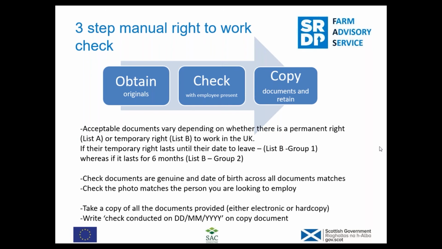so that you can always prove that you carried out a right to work check. On those copy documents, you would look to write that the check was conducted and what date it was conducted. At that point, if both yourself as the employer and the potential employee could sign that document, then that would show that the check had been carried out when the employee was present. So that is the way to check the original document. That's option 1. But if you're about to employ somebody who has a right to work share code, then you can do the check online.